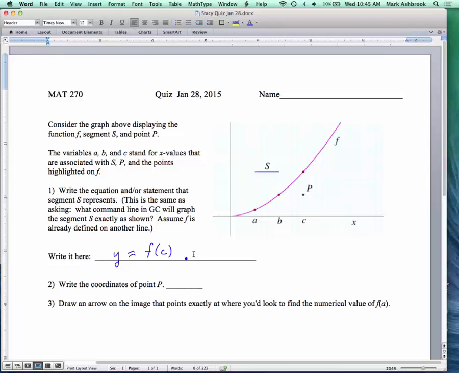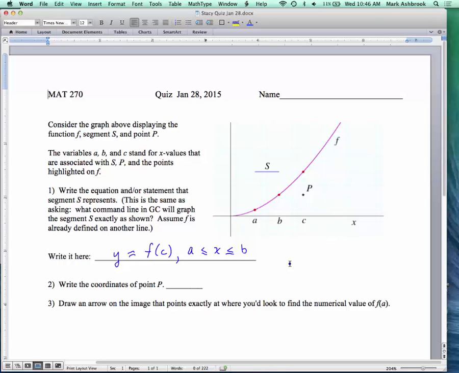Are we done? No. That's the whole line. We need the segment. So it's going to start at A. It starts at the x value A. If you had A and B, that's a point. If you had x, that's the 4th point. So this is worth 4 points. Y equals is a point. F of C is a point. The A and B endpoints is a point. And that you had x, that's a point. So 4 points for number 1.